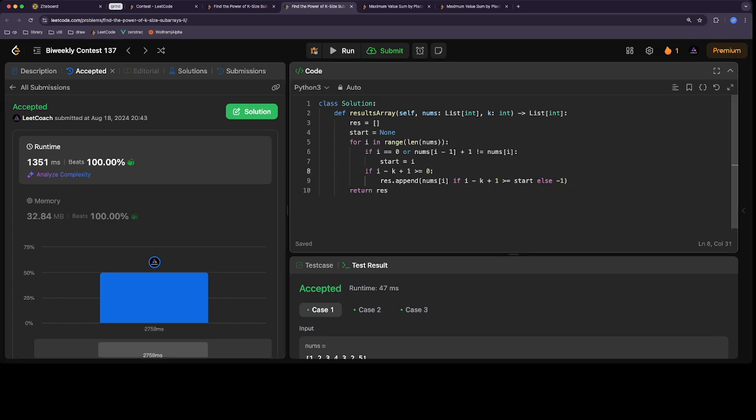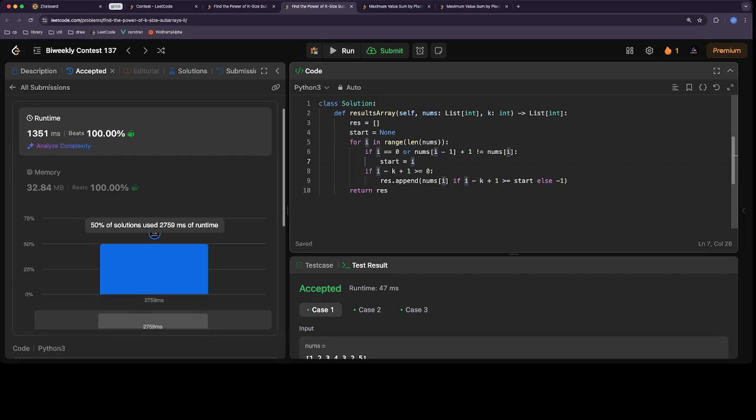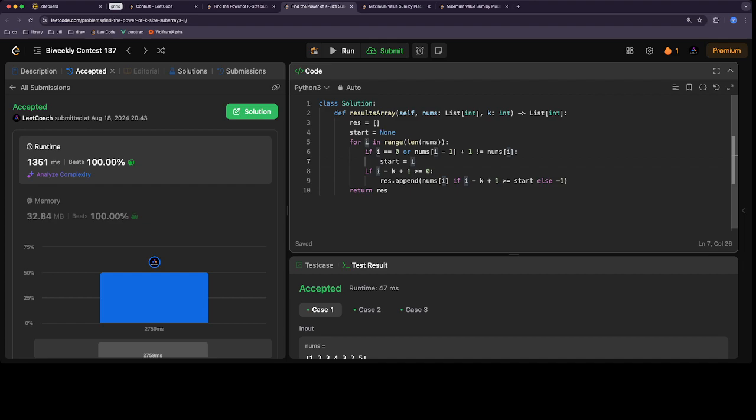Cool. 1.3 seconds, that's a lot. Not sure why. This is pretty efficient. Maybe there are a lot of test cases. Makes sense.